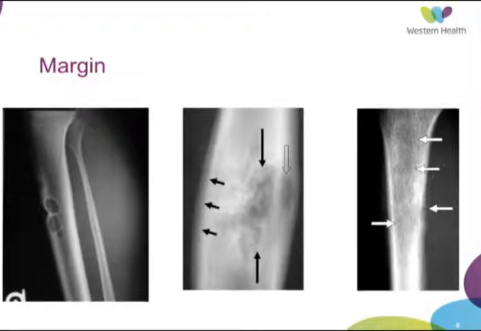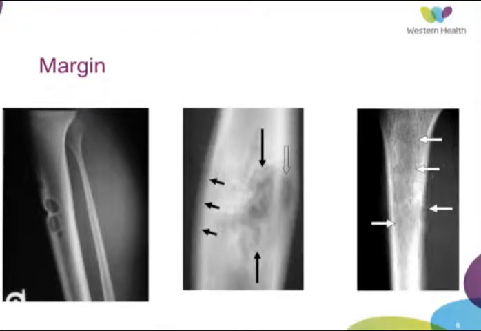And then when we come across something like this, what we call a moth-eaten appearance, the actual transition zone between abnormal tissue, or the tissue that we're concerned about, and normal tissue becomes much less defined. You can see that the lesion is all in this area, but finding where that very specific margin of where tumor stops and normal tissue starts has become a lot more blurred.